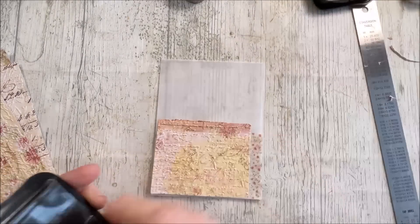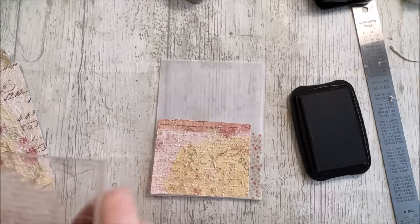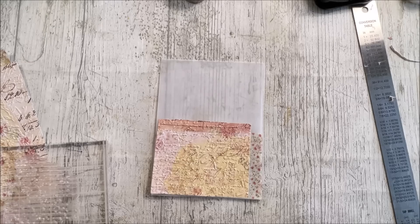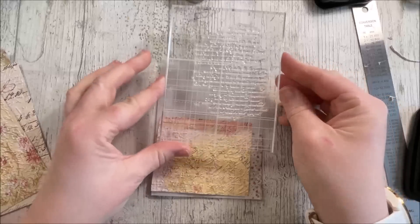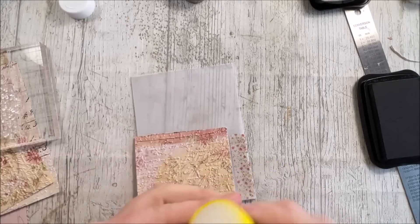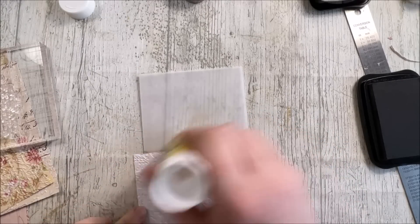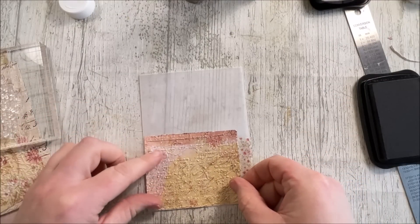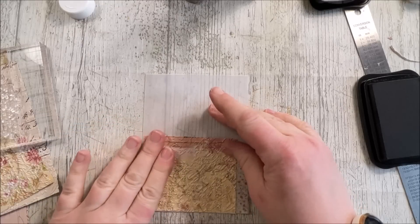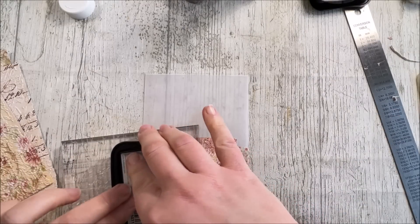I don't have many scripted stamps but I do have this large one here. I've somewhere got a nice music note one but I can't put my hand on it - craft room tidy up is still in process. This stamp is quite large so I'm not going to want to put the whole thing on - I may just go with the lower section. I'm going to try and do as much as I can before I ink it because once you put ink on it I don't know how long it'll take to dry and I don't really want that all over my hands again. Thankfully the first lot was white!